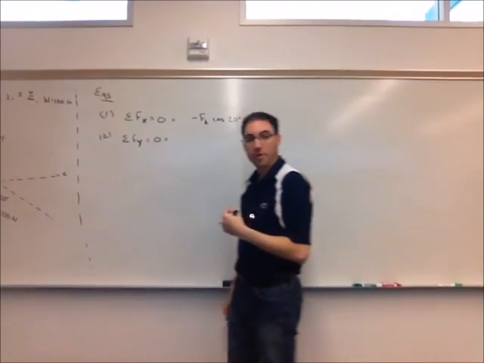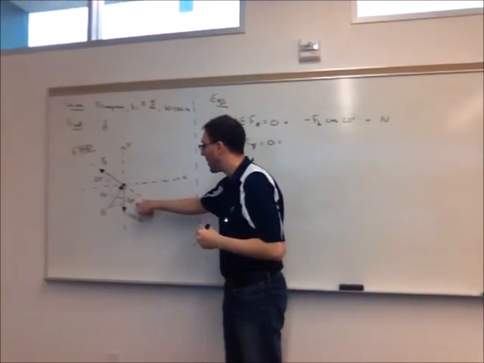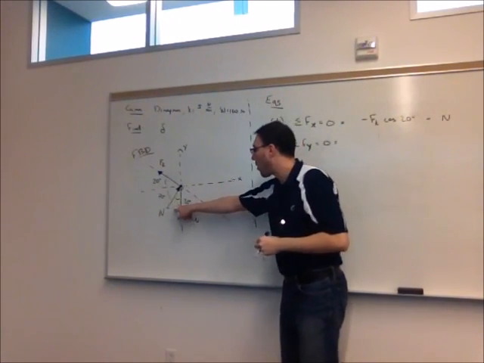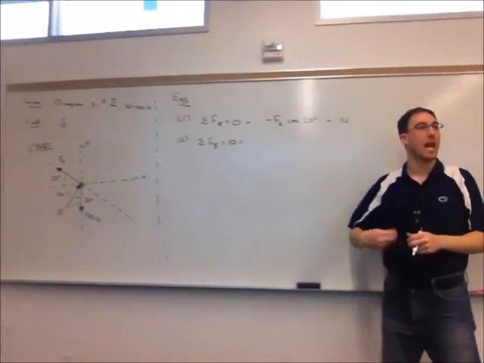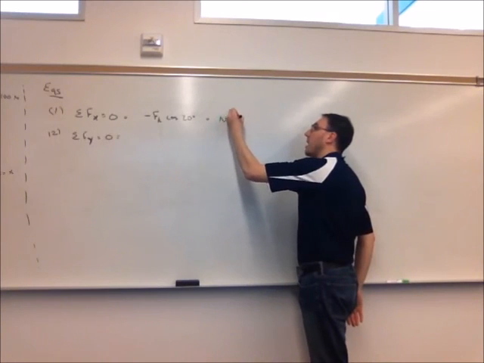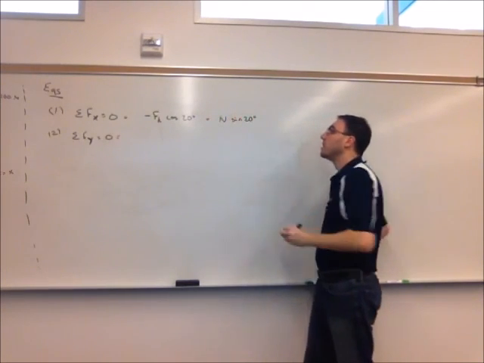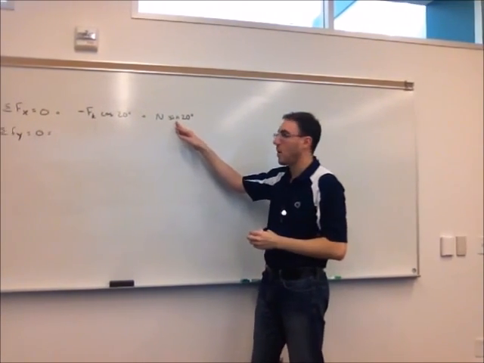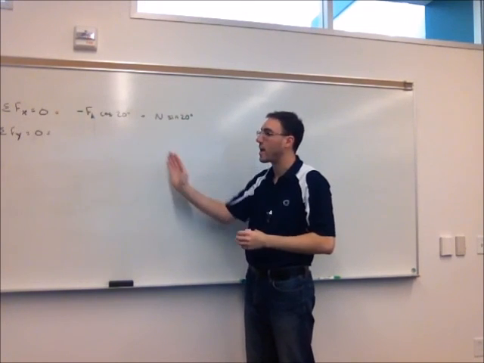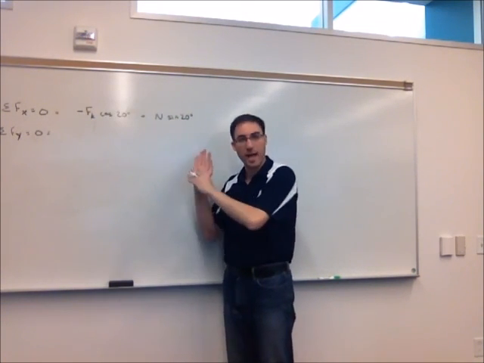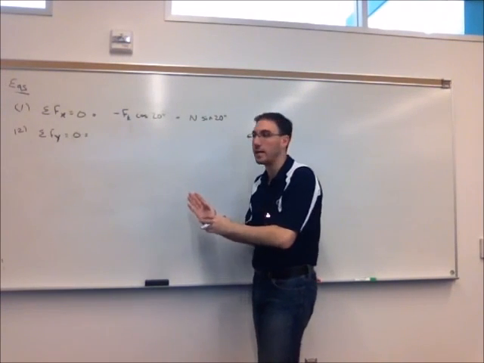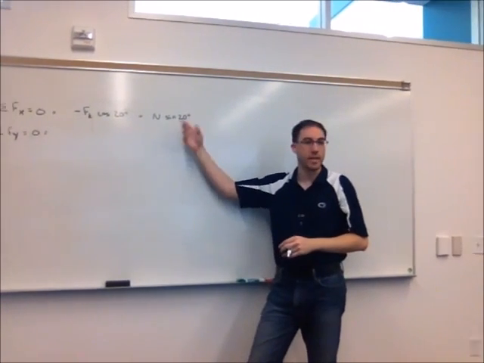And I'm going to use 20 degrees here. So if I want to use this 20-degree angle, the horizontal component of the normal force is opposite. So it's going to be N sine 20. Sine 20 and cosine 70 are exactly the same. So no matter which angle you use, as long as you realize that it has to be perpendicular to that 20-degree line, sine 20 or cosine 70, same thing.